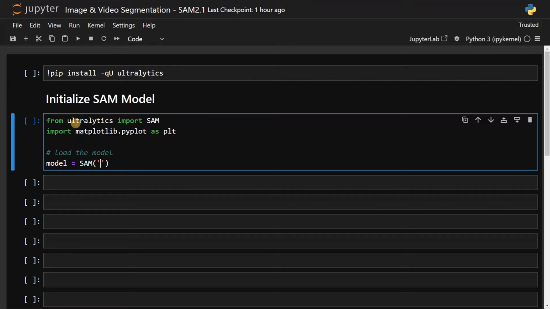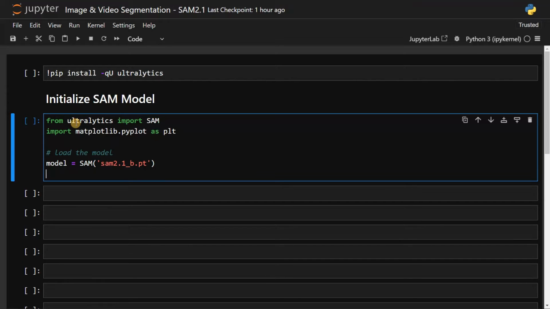For now I'm going to use the base model. You can also use different models like the small model or large model as well. You can again check that in the documentation. For me it just works better if you have a CPU without any GPU support. So this is the model name. If you don't have the model present in the project directory, it will download the model. Otherwise, it will just reload the model that is present in the folder. Okay, that's done.